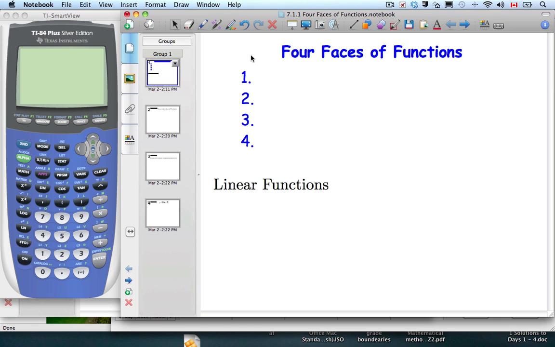All right, so what does that mean exactly? What are the four phases of functions? Well, whenever you're looking at a function, it can be described four different ways. One way is by using words. Another way we see functions written mostly is by equations. And how else can we represent a function besides words and equations? We could do a graph. And sometimes how do you get to those graphs? Well, from a table, table values.